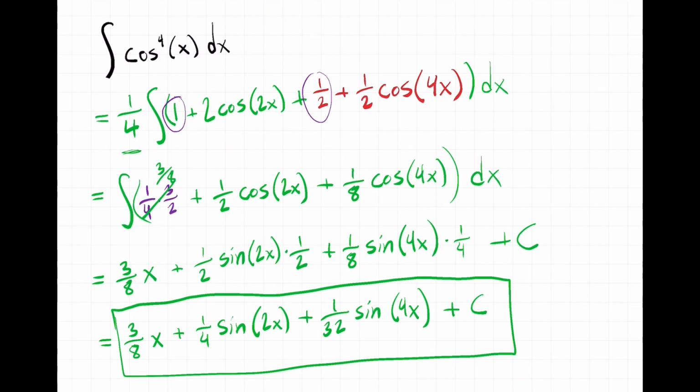So the trick here is, if you are integrating a function that's a product of sines and cosines, if the power on either the sine or the cosine or both is odd, you'll be able to split off one of those sine x's or one of those cosine x's to be a du, and you'll be able to do a u substitution using the Pythagorean identity. If the power on both the sine and the cosine is even, then you'll need to use the half-angle formulas, which will allow you to bring down your power at the cost of doubling the angle.